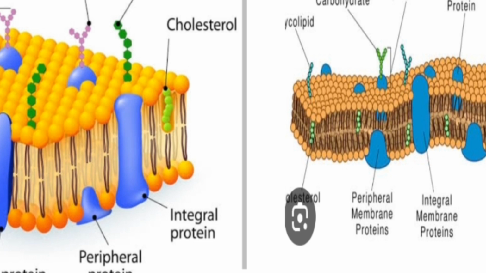And also the fluidic nature of the membrane is another important aspect of the fluid mosaic model, because saying that the membrane is fluidic in nature means that the membrane can gel and can also dissolve. So it's not a solid state. Depending on the temperature, the membrane can solidify and also the membrane can dissolve, just like oil. If an oil is exposed to a very cool temperature, it will gel.